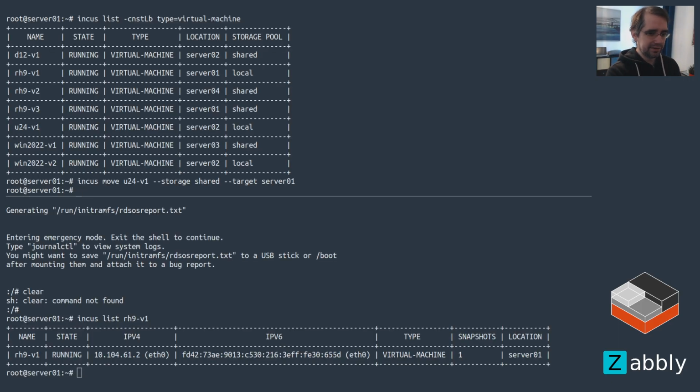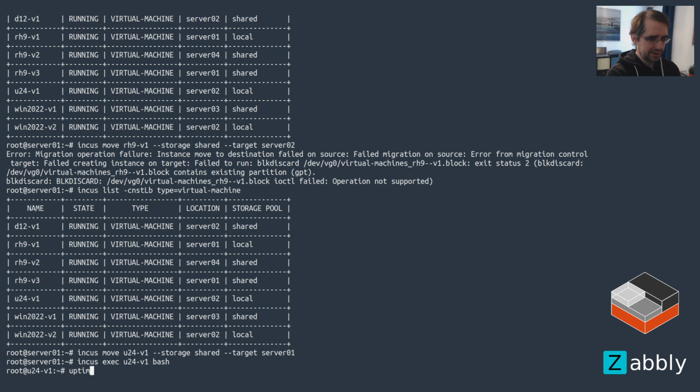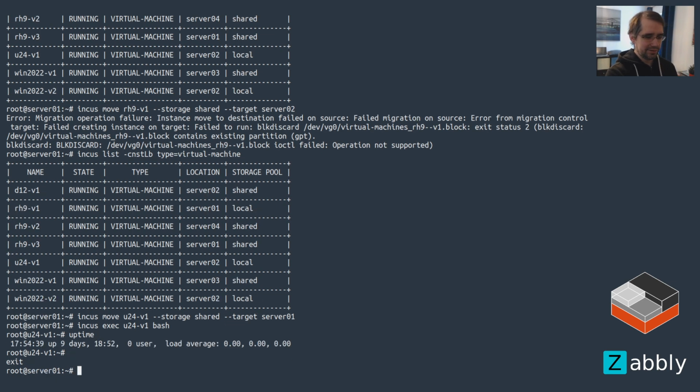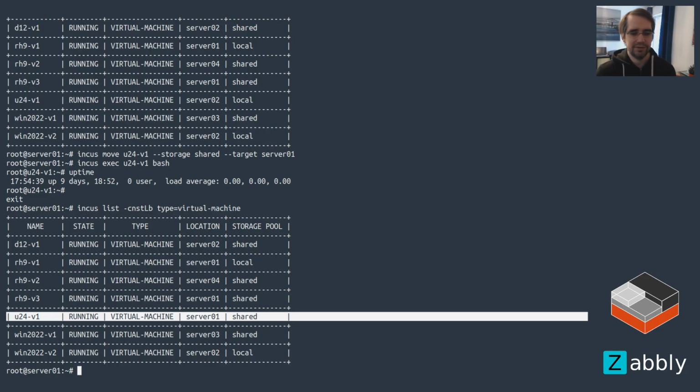Actually, let me just go see. Okay, and the move worked properly with that VM. Nice. So U24v1, let's go look into it. The other one must have just been way too messed up by this point. It's been running for 9 days, so as you can see, obviously has not been restarted as part of this. And if we look, U24v1 is now on shared storage instead of local as it was before. So that works basically exactly as expected. Makes it easy to move from one server to another, or from one storage pool to another, with the caveat that you need to also move it from one server to another.